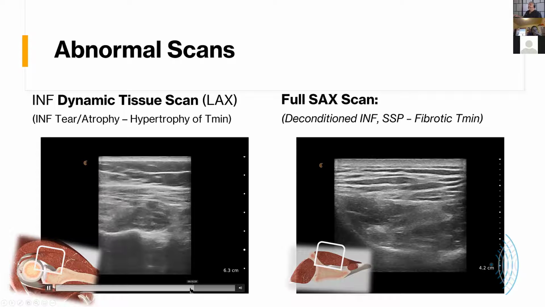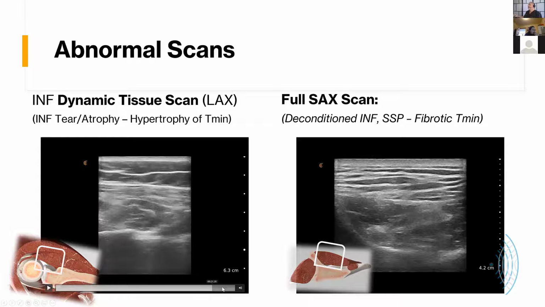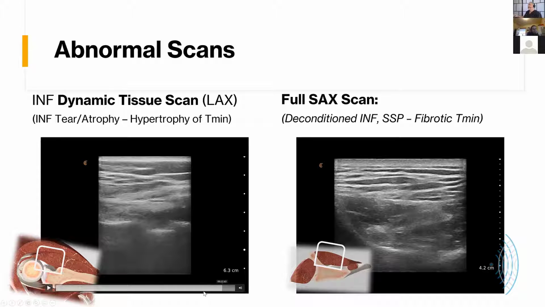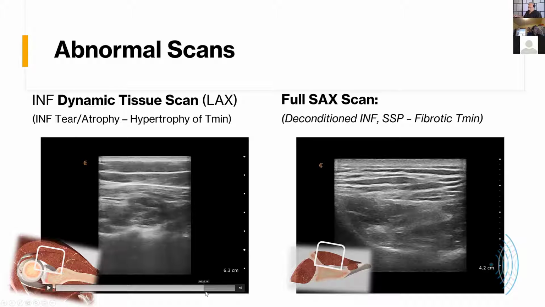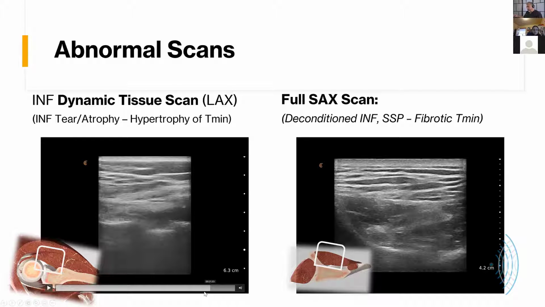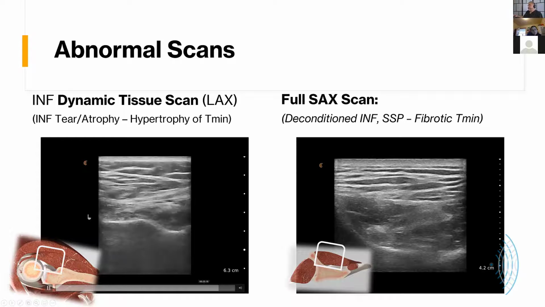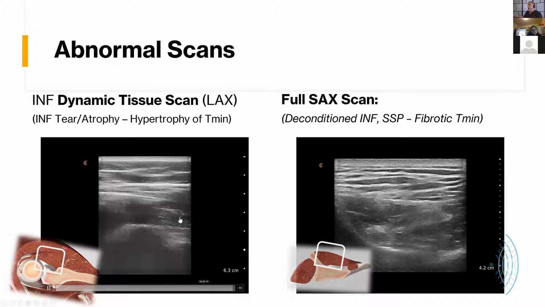Now, I want to show you that I've turned, and I'm looking at the short axis area, and you're able to see that I'm differentiating. Let me pull this back where you can see. There we go. Hopefully in your view right there, you can see that her teres minor, which is right in the center of the screen right here, is actually well preserved. Infraspinatus is fatty. Teres minor is well preserved.